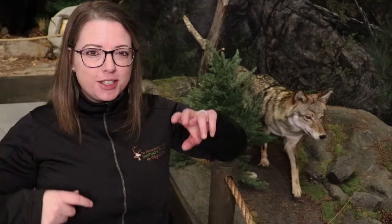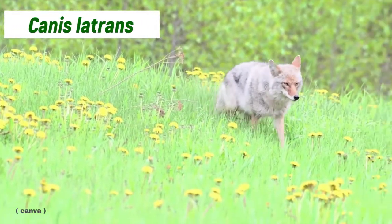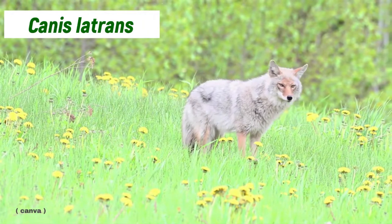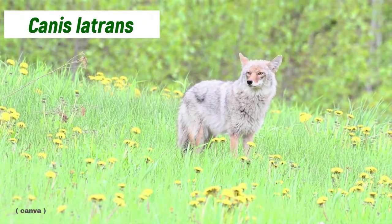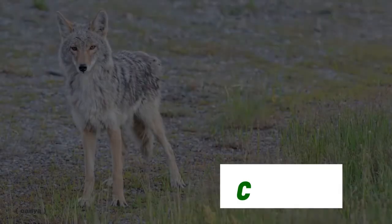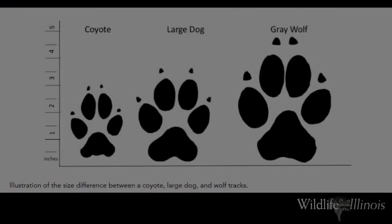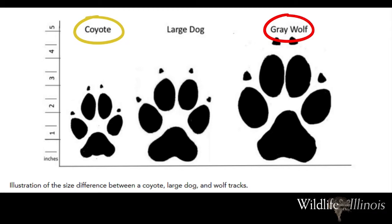And now to discuss the differences between a wolf and a coyote. Can anybody guess what's beside me here in the exhibit? Raise your right arm if you think it's a wolf, and raise your left arm if you think it's a coyote. That's right, it's a coyote. A coyote's scientific name is Canis latrans, which translates to barking dog. Coyotes are generally smaller than a wolf, with adult males weighing up to 18 kilograms, which is about as heavy as 9 bags of sugar. Their muzzle is narrow and pointed, and their ears are much closer together. Their ears are also pointed. Coyote tracks are much narrower than wolf tracks.